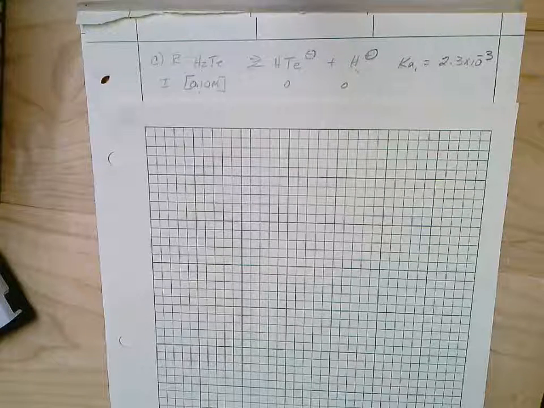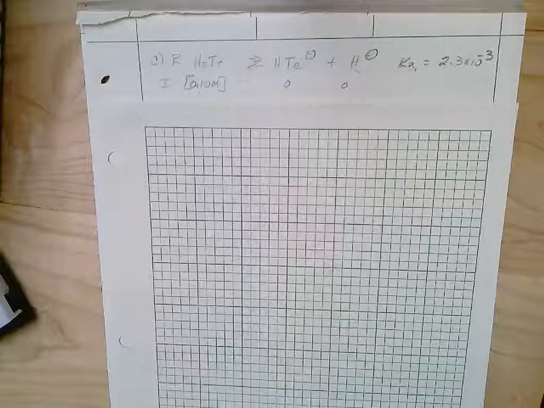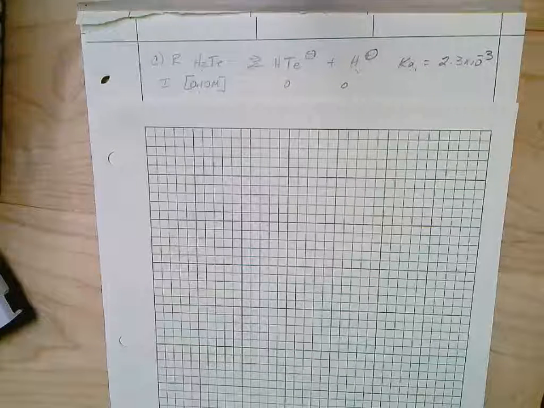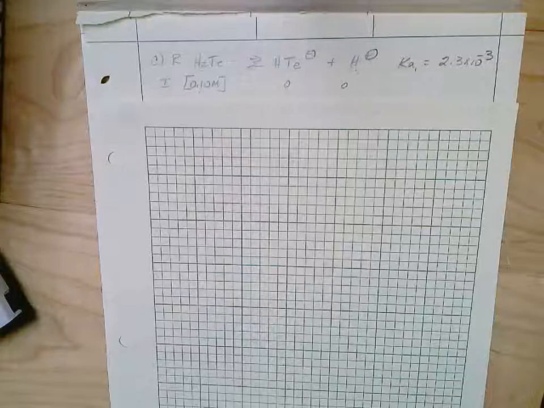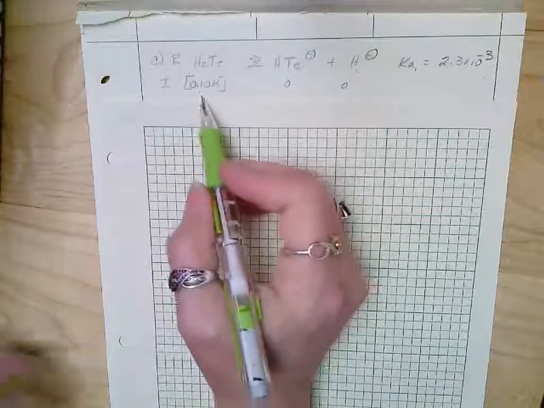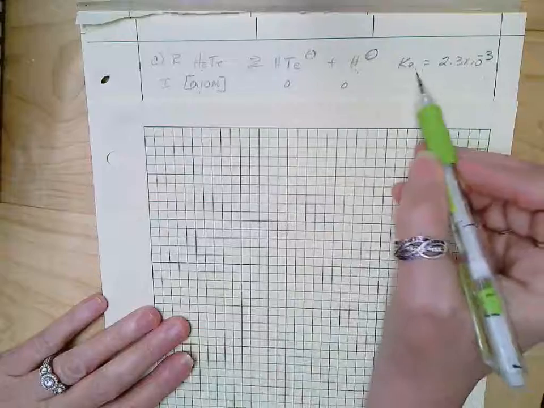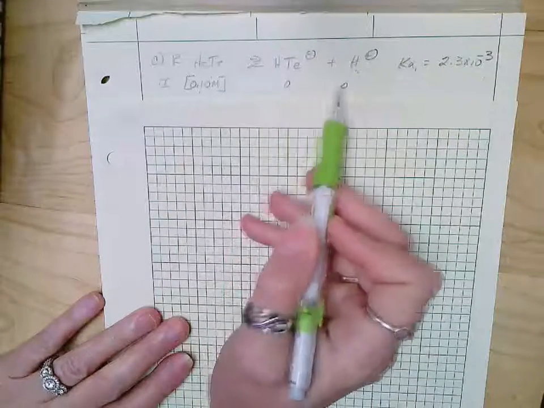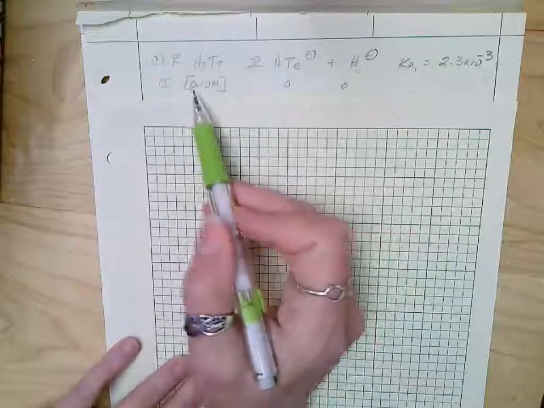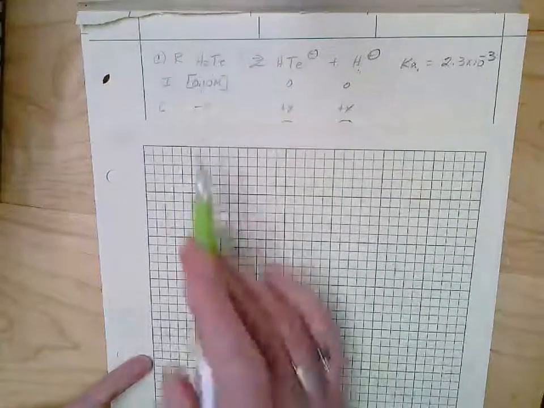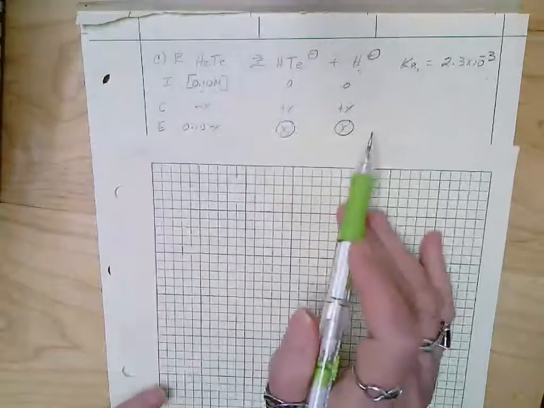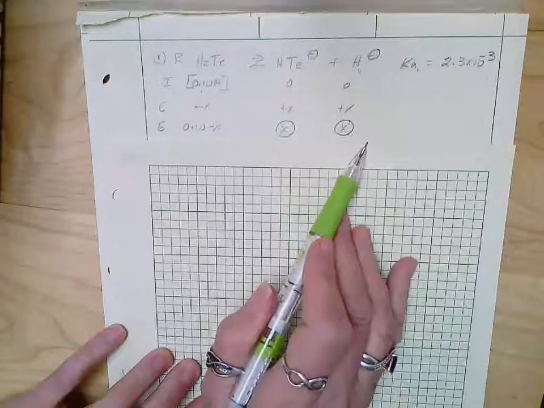Okay, so working through question 85, part C in worksheet 10.5. They give us our initial concentration is 0.1 molar and the Ka is this value. So initially we have 0 of our two products, so we will lose X from our reactant and we'll gain the same amount for each product, which gives us at equilibrium this statement.